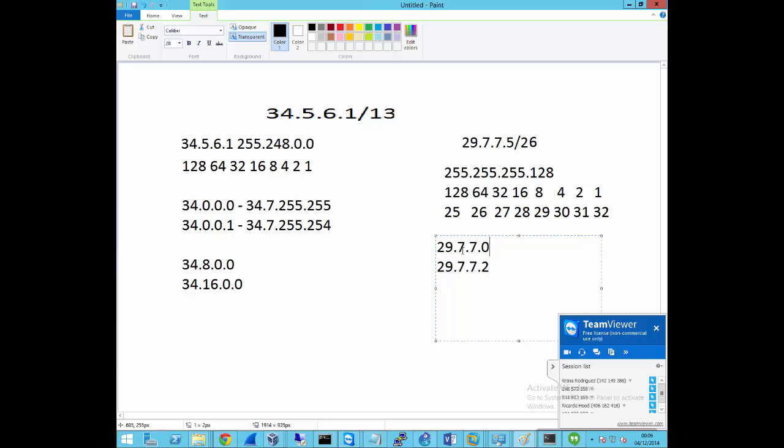Good one. What will be the last address on this one? 29.7.7.1. Exactly. So you already have the concept. Once you can figure out the number that it matches and the increment that you're going in, that's it.